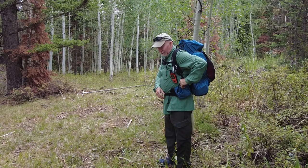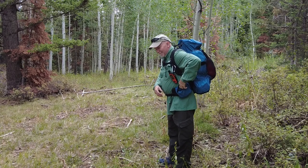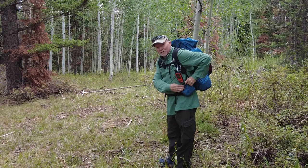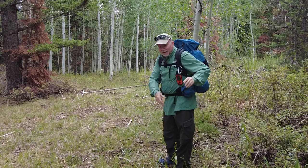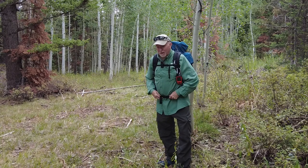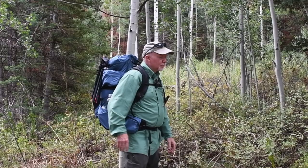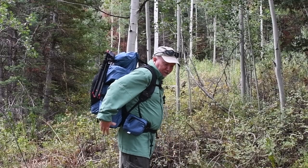Got my headlamp and stuff in there. Same thing, not even undone all the way, and I'm having a hard time getting it. That's a little bit problematic. But they're better than any other pack I've seen. So it's just one of those things.